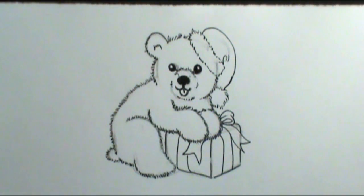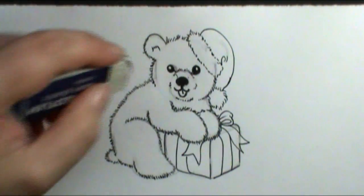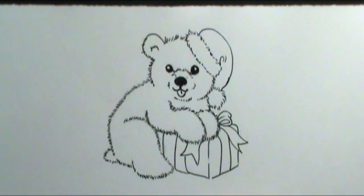Just like so. So after your ink is really dry, you can take your eraser and erase the lines that you don't need any of them anymore if you ink them in, but you can erase all those pencil marks. There is our cute little polar bear. He's so cute. So I'm going to take my color pencils and I'm going to color him in.